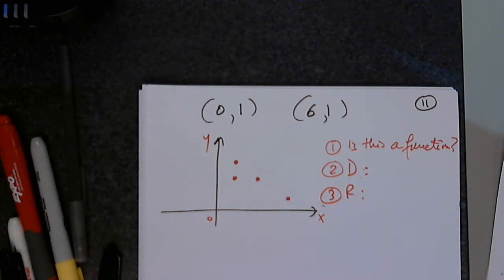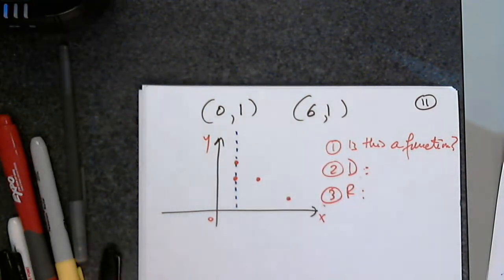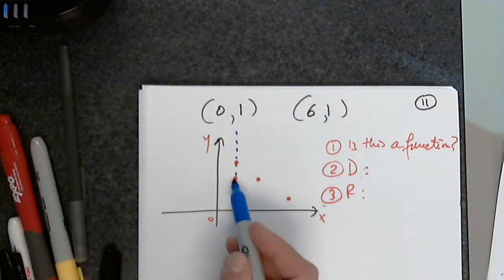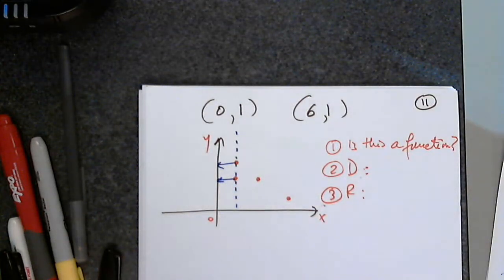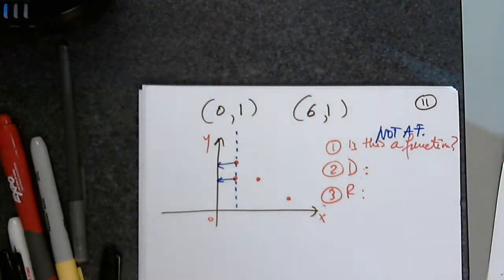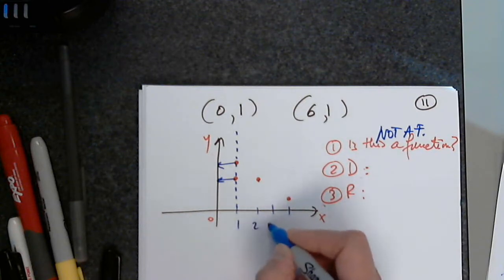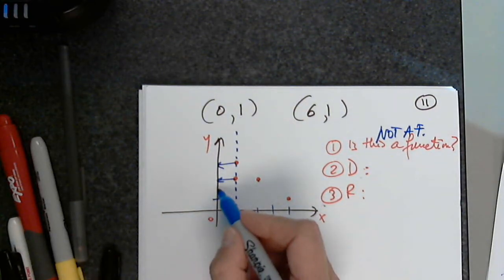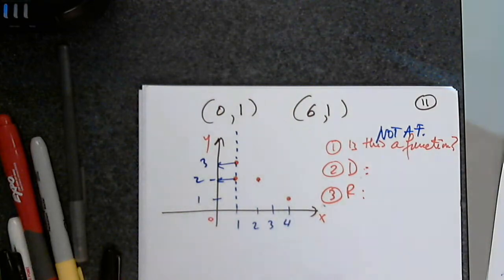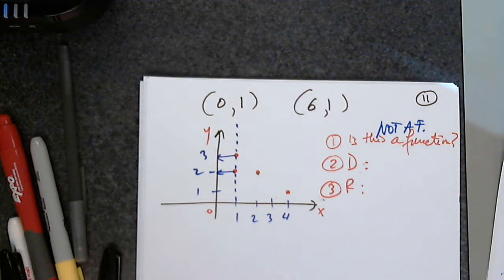Is this a function? No. By the vertical line test, if I draw a vertical line here, it hits 2 points, so it cannot be a function. Not a function. A relation by the vertical line test. Perfect. So I'm going to put some numbers now in here. 1, 2, 3, 4. 1, 2, 3. So even if it's a relation, it has a domain and range. Can anyone dictate a domain?